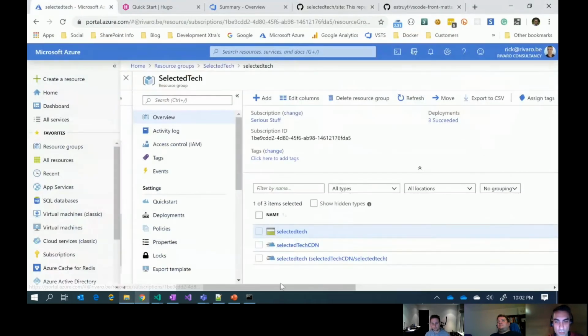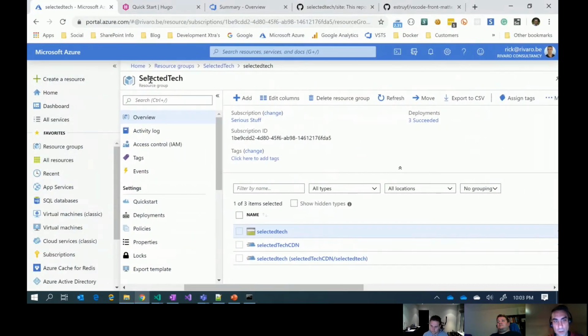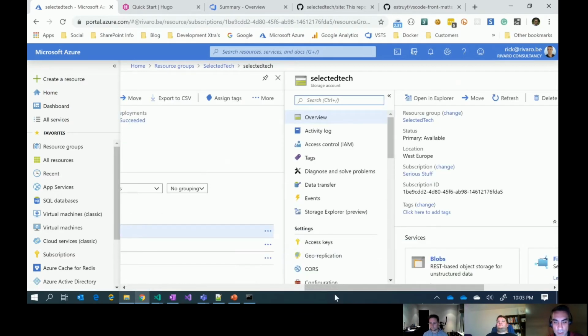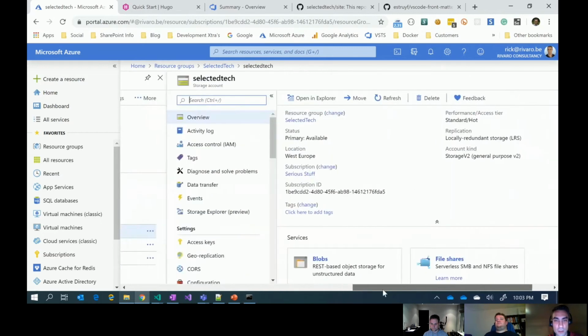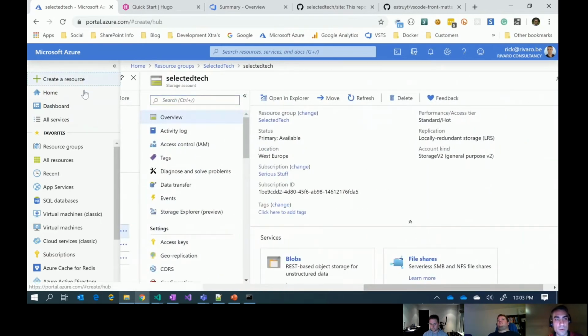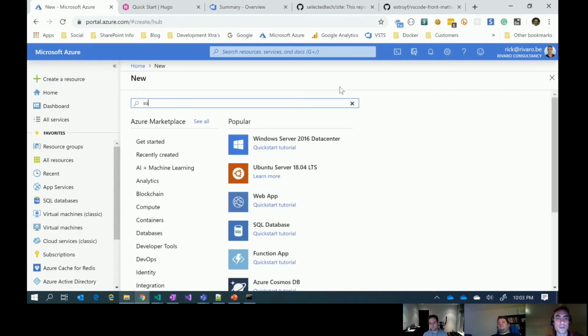Now the Azure blob, so our site actually consists of 3 components. We have our storage account, which contains a blob, our CDN, and of course for a CDN you have to create a CDN endpoint, because you can have multiple endpoints for one CDN. So the magic that happens here is if you create a storage account. I think everybody knows that. You just create resource and then storage account.